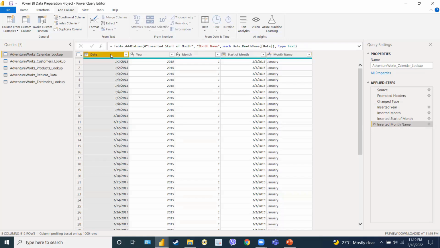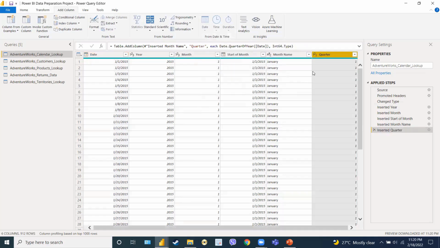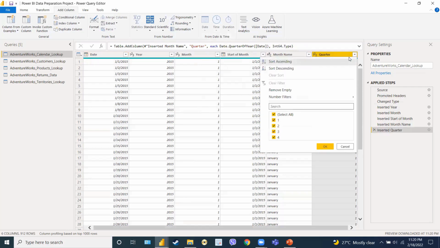Moving on, let me go back to date. Let's add more details. Let's click on the date. Let's move on the quarter. So let's add the quarter of the year, which means January to March is quarter 1. October to December is quarter number 4. Click on that one. So there you go. It has 4 outputs displaying quarter 1 to quarter number 4.